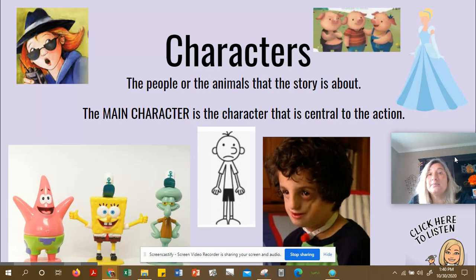So let's take a look at some of these characters that we're familiar with. Here's a great example of when animals are the characters in a story. The Three Little Pigs. We all know the story of the Three Little Pigs. We have the Three Little Pigs. We also have a wolf. So actually, none of the characters in our story are actually people. And the main characters, well, this one's a little hard because the Three Little Pigs do everything together. So we actually have three main characters in that story. And aside from all the action being around them, notice that the title of the book is also highlighting them.